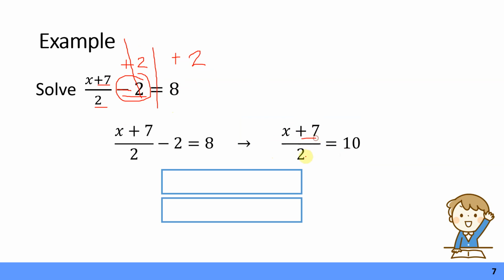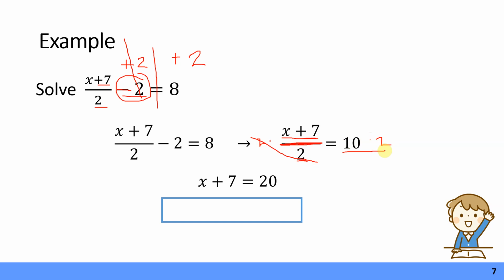Now, we have a 7 and we have a 2. What do I get rid of first? And yes, it's important. You have to do it in order. If not, you're going to get the wrong answer. So again, in the x plus 7, the 7 is right next to the x. So we have to get rid of the 2 first. So now this right here means division. Just like in the last problem, what's the opposite of division? Multiplication. So I do times 2. I do times 2. These cancel out. 10 times 2 gives me my 20.